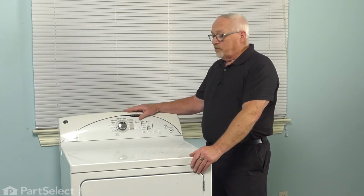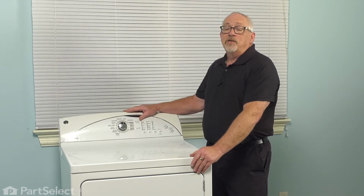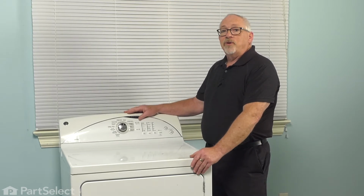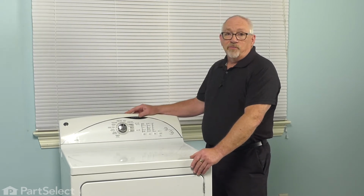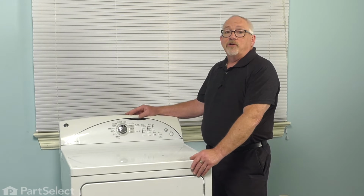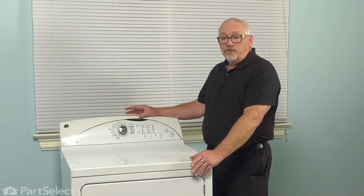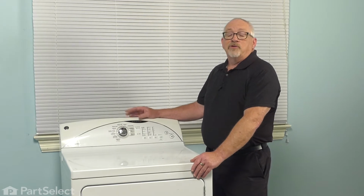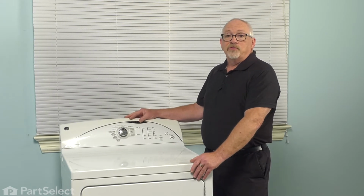And in order to make sure that we keep ourselves safe, we need to remove the power from the appliance. That can easily be done on a dryer simply by unplugging the cord from the receptacle. If your dryer is hardwired in and it doesn't have a power cord, then you need to go back to your fuse panel, turn off your breaker, or remove your fuses.